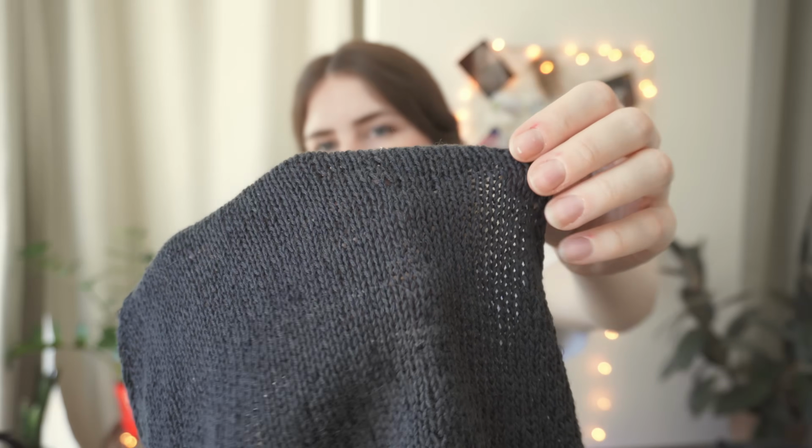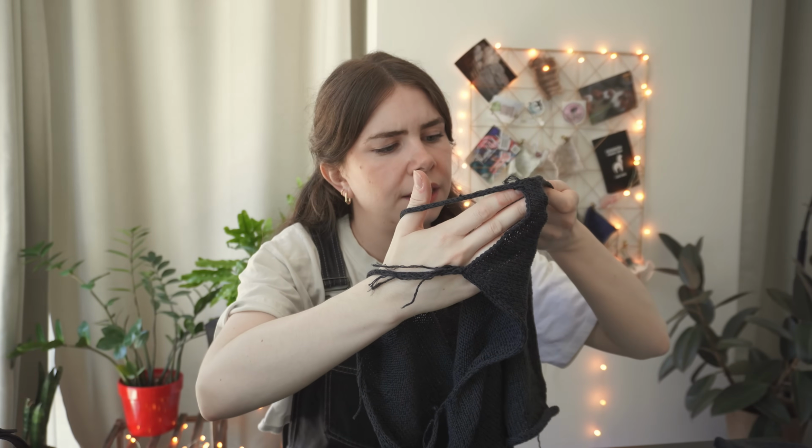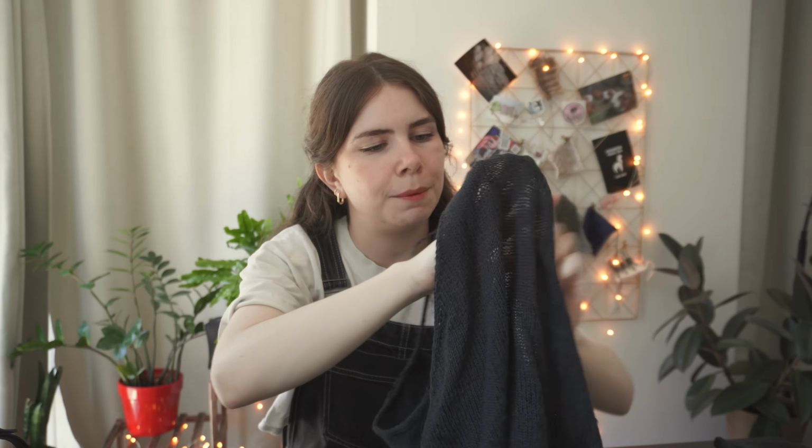Yet when you knit it up in stockinette, hopefully you guys can see it, you don't really see that shine. It kind of gets twisted around in the knits and purls. Only the cotton comes through, which is really nice. I was actually worried that it would be shiny or sheer, and I didn't really want that. Yeah, these straps need to be longer.